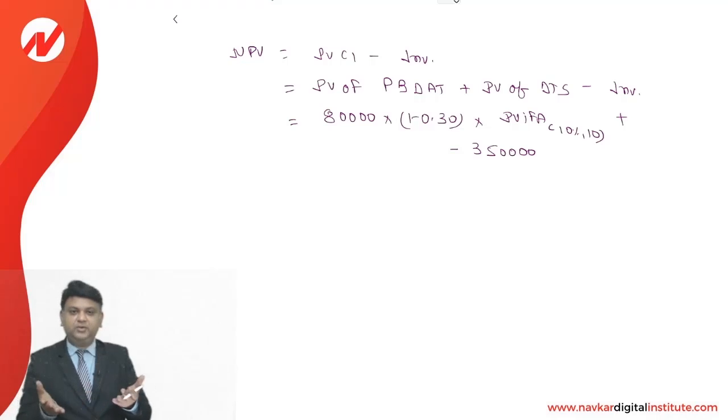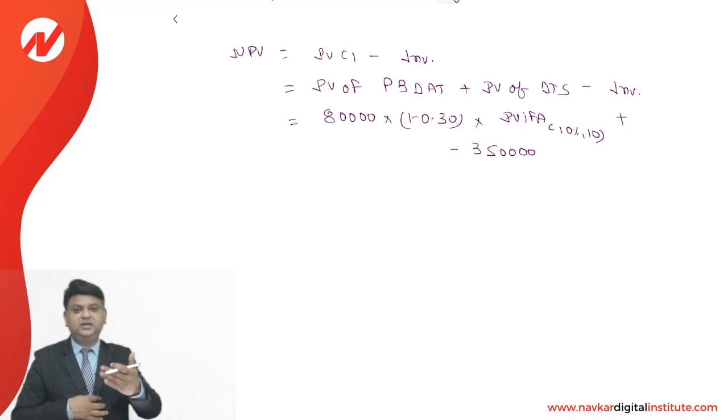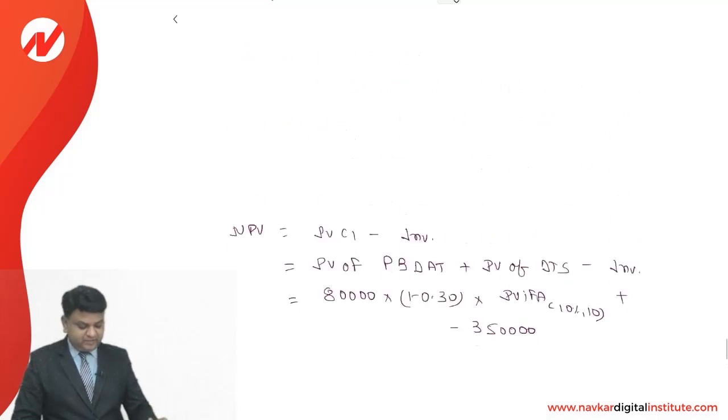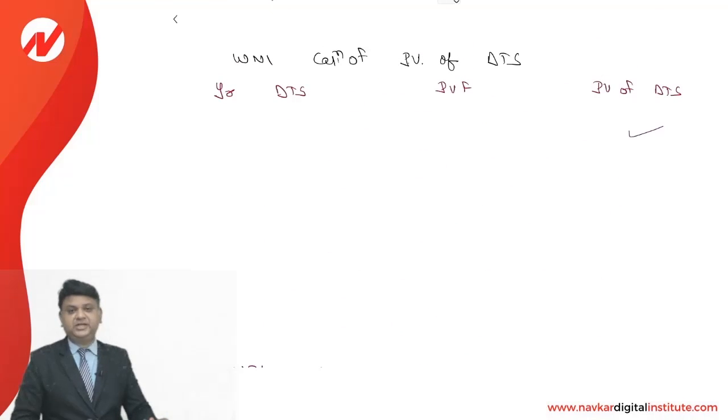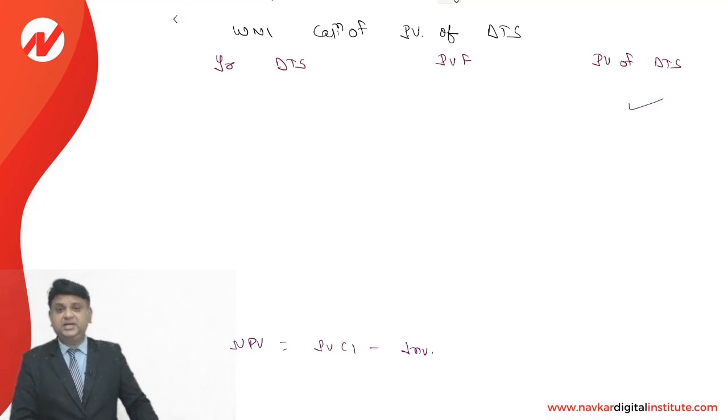I hope you understand: profit before depreciation and taxation minus depreciation gives profit before tax, then post tax you add back depreciation and compute the cash flow. Doing it like this for 10 years and then discounting. Instead of that, for present value of the depreciation tax saving, I prepare a separate working note, and the profit before depreciation and taxation is converted into post-tax terms for the purpose of making the NPV calculation. So let us start with the working.